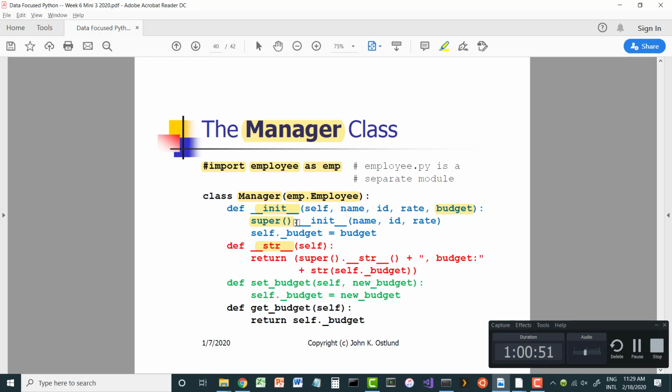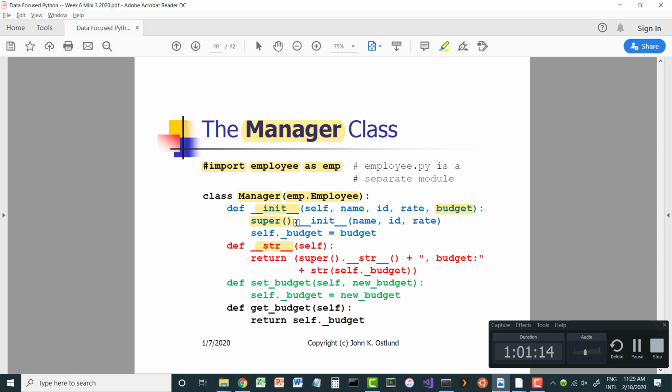Yeah. Is this because employee can have a bunch of other variables, but when we get the child manager, we only define name, ID, and rate? I'm sorry? So in this case, employee only has 3 variables. Yeah.